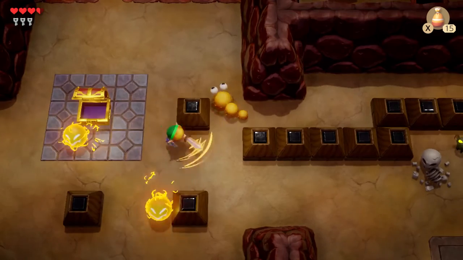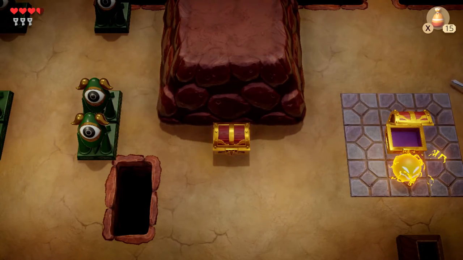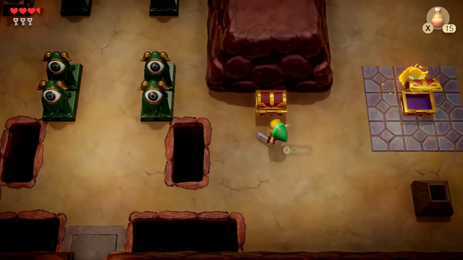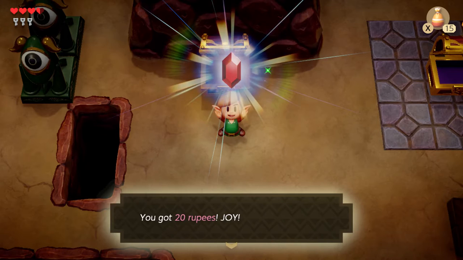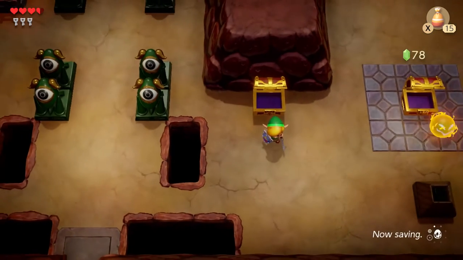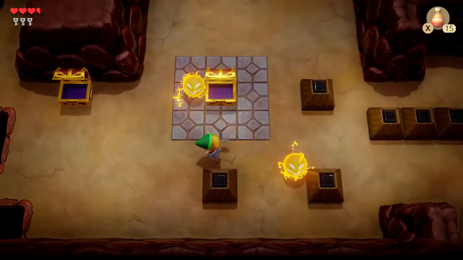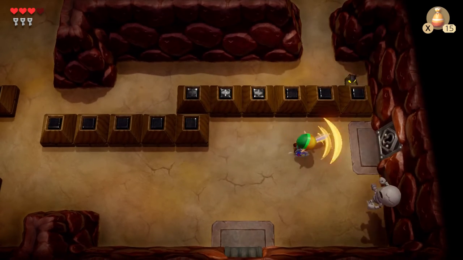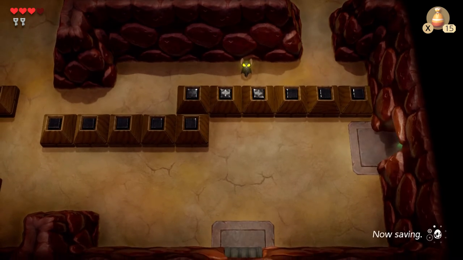Defeat all enemies, which includes this worm thing. I can't wait to get the flame thing yet, which kind of stinks, but that's okay. I believe right here is a red rupee, so that's pretty cool. Yeah, let me get my microphone closer. There we go, okay. That was the red rupee. Let's go to the right. Open this door with one of our small keys.